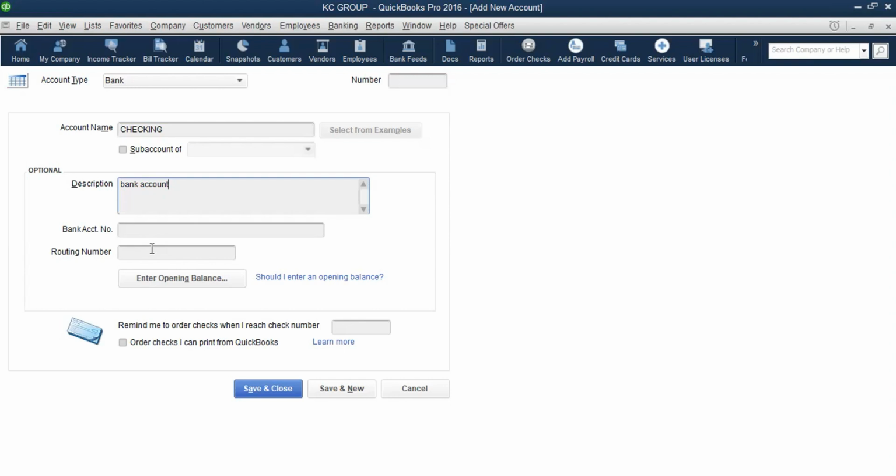But I want to mention something that is needed, at least a description. That description shows what that account is all about. What are you creating? It's anything that is going to explain what you have just created, but it needs to be there, to be in a professional way. Because if someone just sees checking account and doesn't see any description, they will just be wondering what that is.